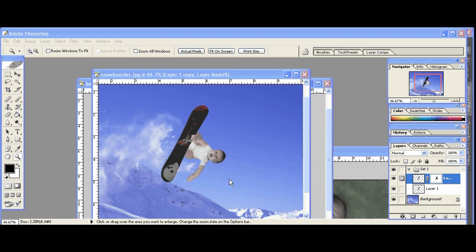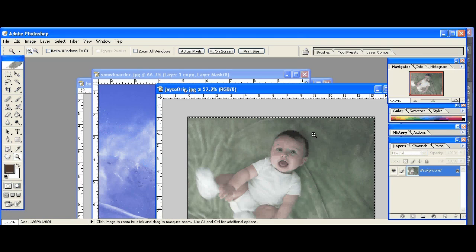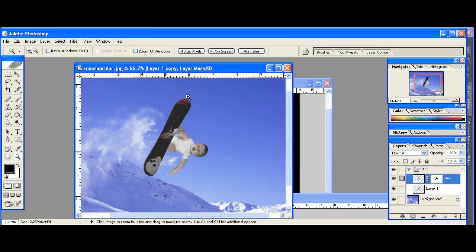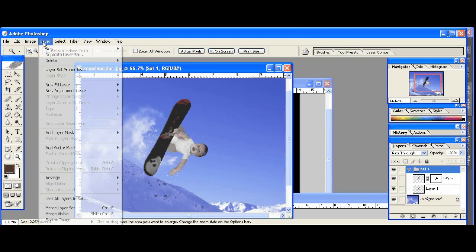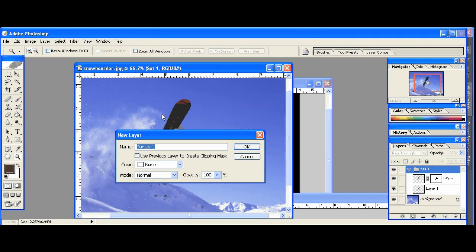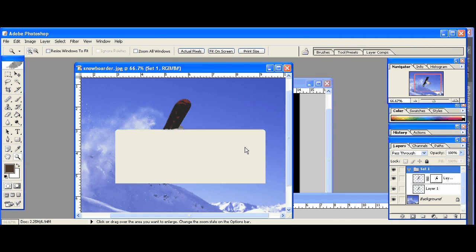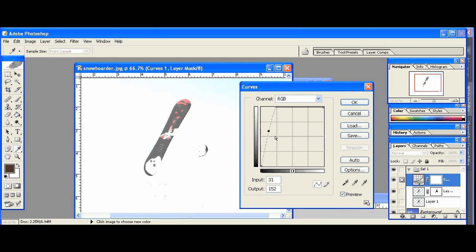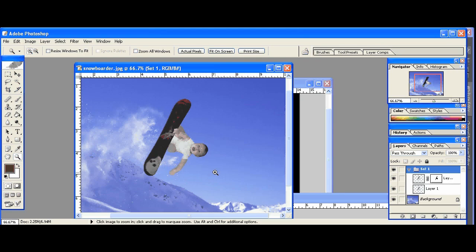Alright, so it might be hard to see, but the colors are off a little bit on here. He's kind of green, like he was getting some spill from this blanket probably. This is a really blue image. So what you can do, I think in CS2, is go Layer, adjustment layer, and let's do Curves. Okay, and this might do it to my entire image, I'm not sure. It does. You should be able to do it to just the group, but in CS2 maybe not.